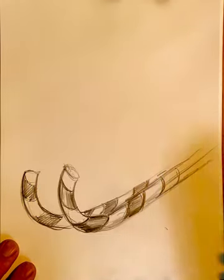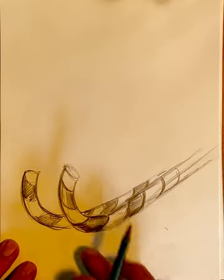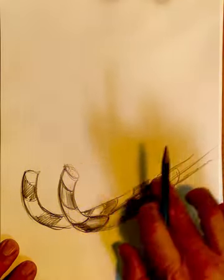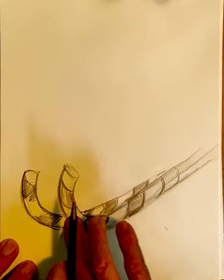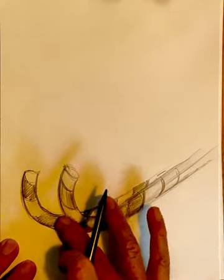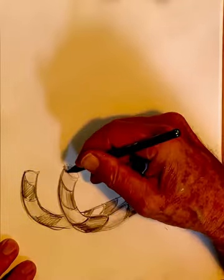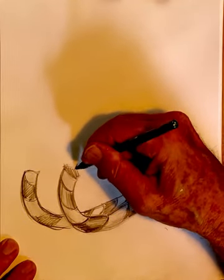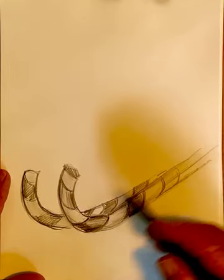So there we go. That's it. Oh, and then I'm going to just run right along the edge with my finger to smudge that, right along the bottom edge, back and forth. Same thing here, along the top edge. And there we go. There we have it. I'll make this dark here too. Okay, we got the candy cane going down the hill.